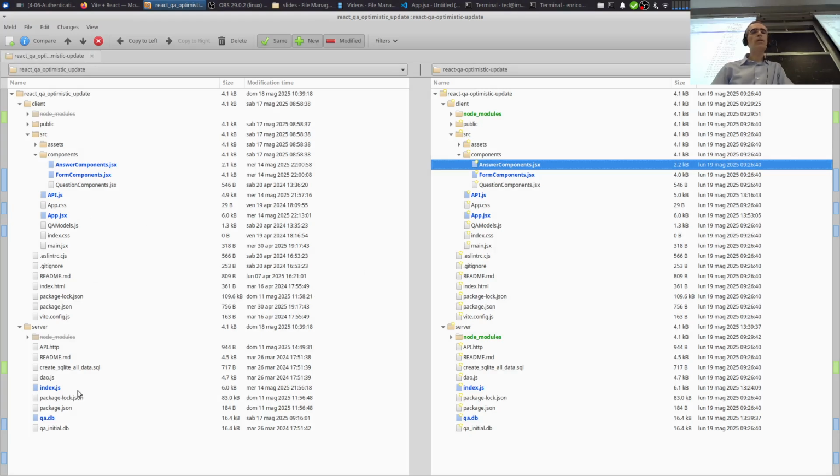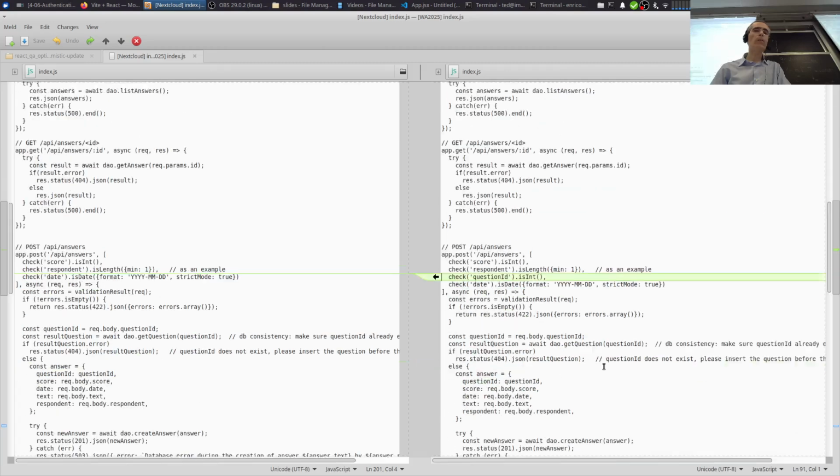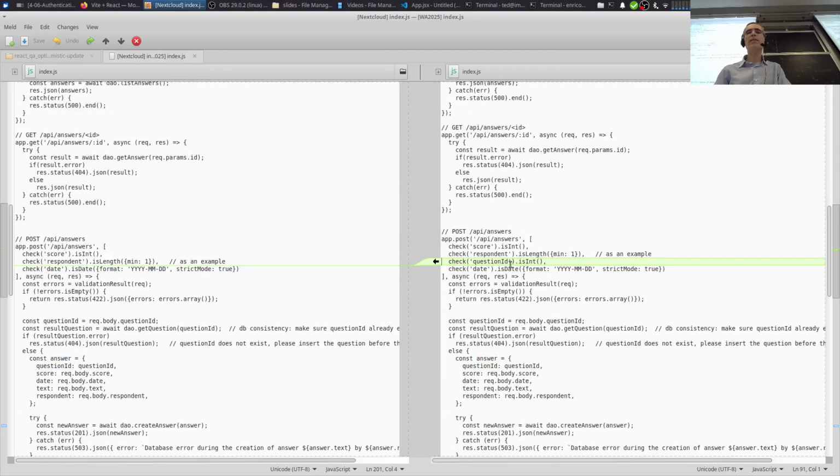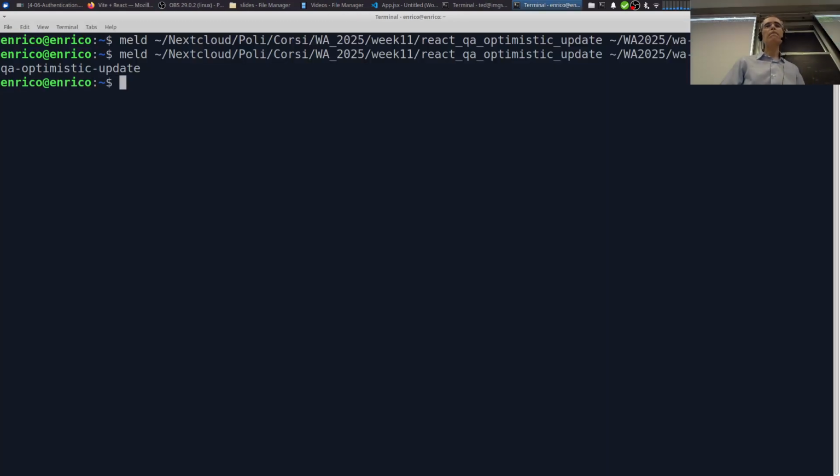Of course binary files are useless to compare, but other files, like now you see I have this question ID I added here, it immediately spots it. Actually, that's the one I use when I go back to the office and make sure that what I publish is aligned to what I did in the lectures.